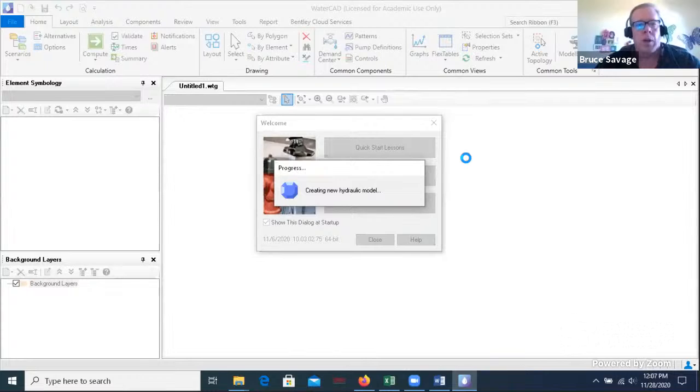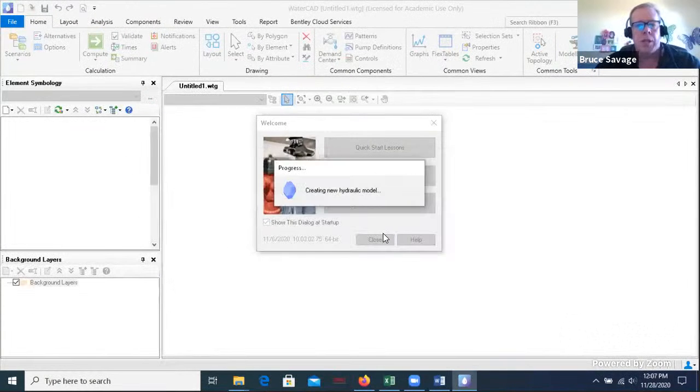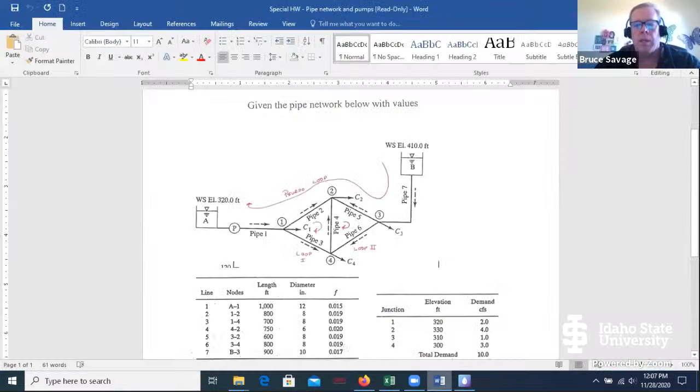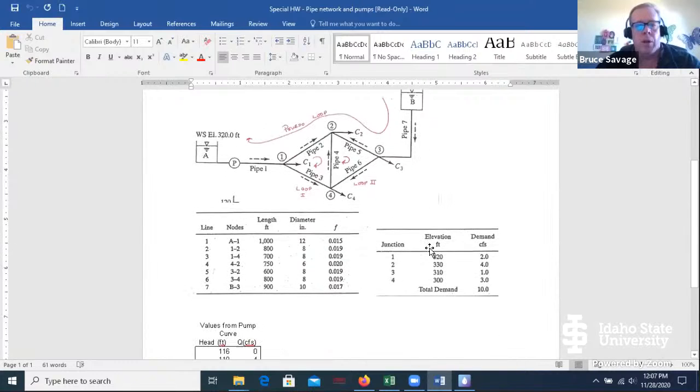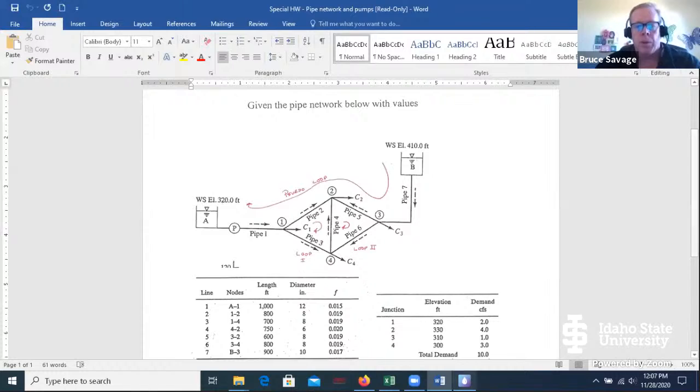It opens up our drawing window right here, and we've got our other windows here to the side that we can close if we want. But I'm going to go ahead and click on yes for tracking changes. And once we get going, my goal for this one is to run through really quickly what we talked about briefly before, and then we're going to work on the project that we did in class using the numerical methods to solve this little pipe network, and just kind of show you how we would set that up and go ahead and solve that.